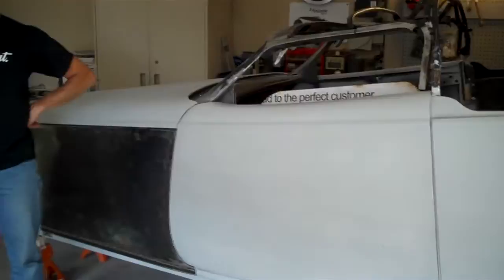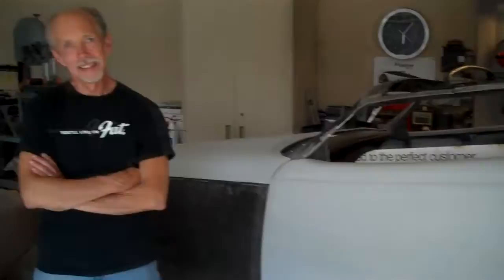Jack, Nissan should be paying for at least half this hot rod. Folks, that's going to be a question — why all the Nissan stuff? Jack works for Nissan, so he's proud of his product and for good reason. How cool is it that he's taking it and putting it in an American hot rod? I give you a lot of respect for that. Somebody who's as into imports as Jaguar and Nissan usually isn't into the American hot rod. Jack's an amazing man. He doesn't have a lot of time either — he works out of town all week. He's pulling all this off working about a day and a half at a time while he's home.